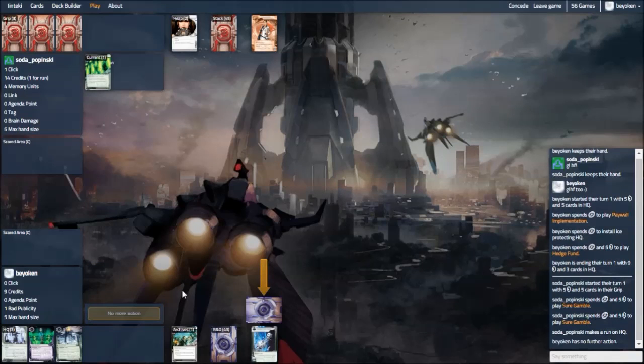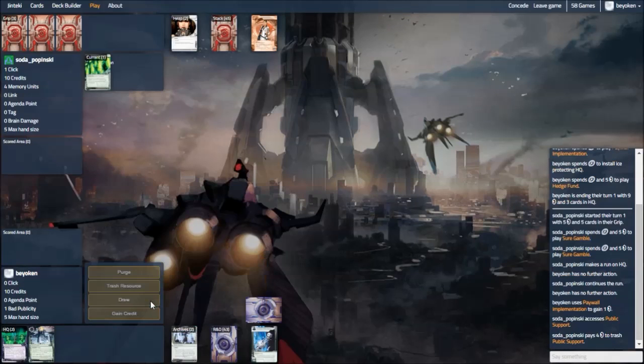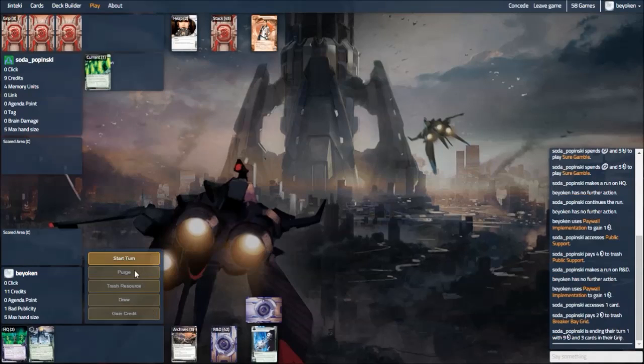Now this might not be a good idea. If he top decks an agenda off R&D, I might be in trouble. Losing my paywall that early is not good. But he hits HQ instead, and I happily let him in.